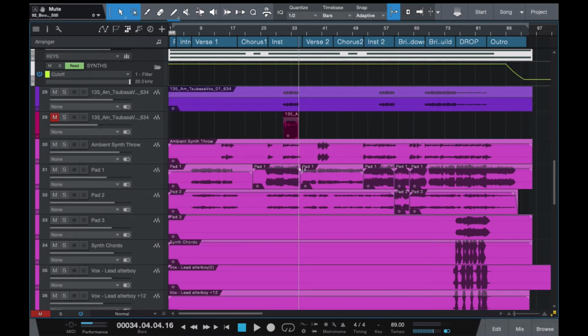So I basically use this loop as is. I was actually browsing through my sound library when I had most of the elements already in this track, just looking for interesting sounds or things that I might want to add to it, and I stumbled across this vocal loop, and it sounded amazing, and the notes hit exactly where they were supposed to, and so I didn't actually change anything. The only thing I did do was add some effects to bring some life to the original loop. So the original loop sounds like this.